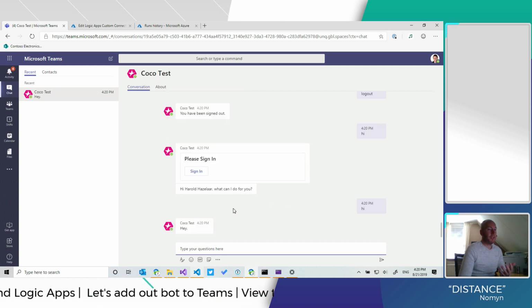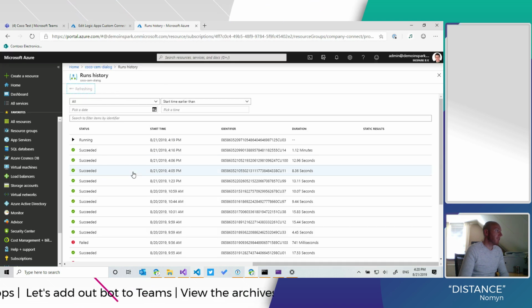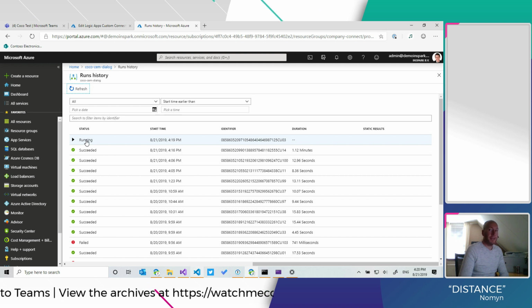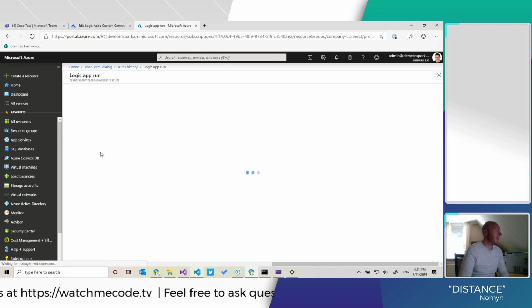So I'm actually now chatting with the bot, but we're not in our dialog anymore, but still we have this running instance of our logic app, and this will never ever complete anymore because we lost the reference to the callback, and there's no conversation waiting for this callback anymore to complete.